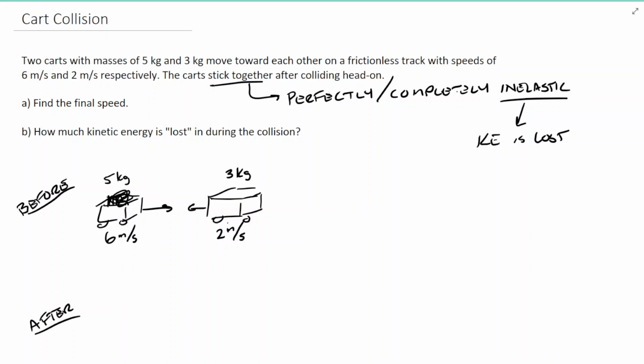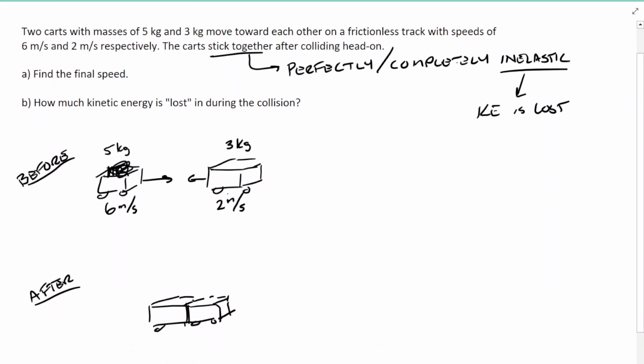So in this case, we're dealing with kinetic energy. We're going to lose some because it is a perfectly or completely inelastic collision, which means at the end, you've got one cart here, one cart here. They're kind of stuck together. Right, they've collided. And what we don't know is, after this collision, they're moving. Now, intuitively, you've got a more massive cart on the left, moving at a faster velocity, hitting a lighter cart, moving slower. Our intuition says that we're going to have a final velocity moving to the right.